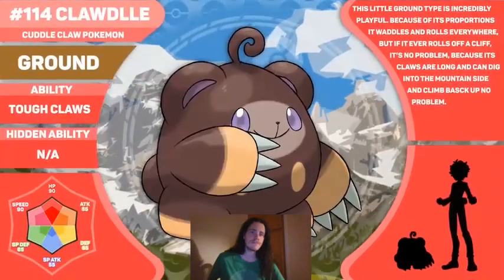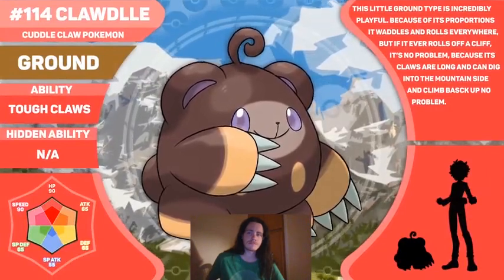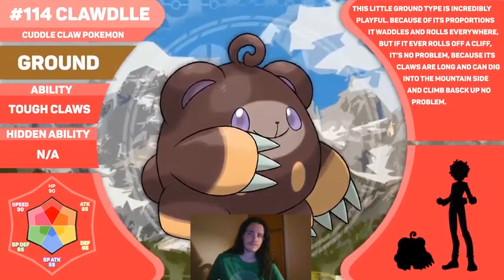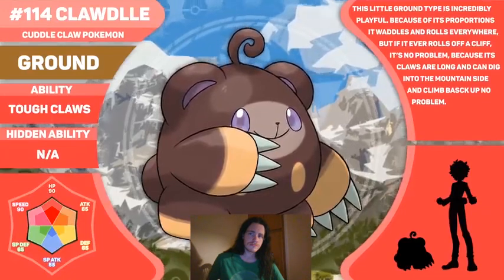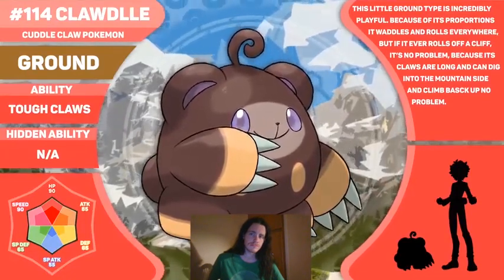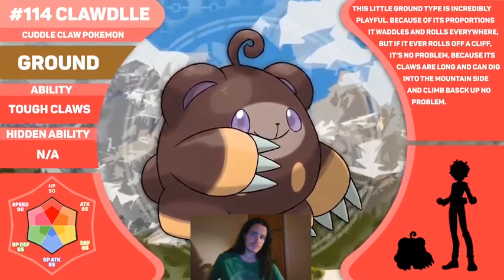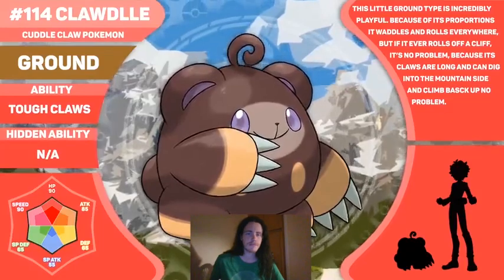Aww, this little fella is Clawdle, the Cuddle Claw Pokemon. This little ground type is incredibly playful, and because of its proportions, it just sort of waddles and rolls everywhere. But don't worry about it rolling off the cliffside, it's no problem, because its claws extend and are long enough to dig into the mountainside so it can climb back up, no problem. That's handy. What a fun little mon.